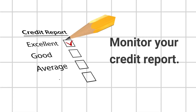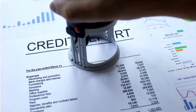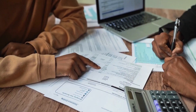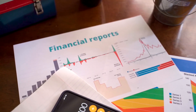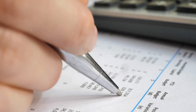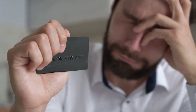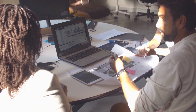Number 2: Monitor Your Credit Report. For the beginners out there, your credit report is a summary of your credit history, and it contains information about your credit accounts, payment history, and other financial data. It is essential to regularly check your credit report for errors or fraudulent activity. If something seems wrong with your report, like an account that doesn't belong to you, you can dispute it with your credit agency.